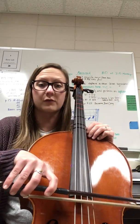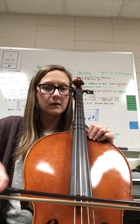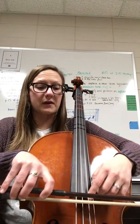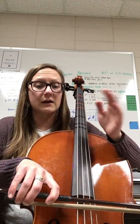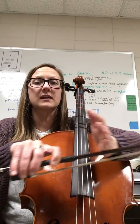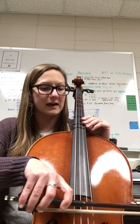Like if I was just playing mezzo forte, medium loud, I can be fairly close to my fingerboard. However, if I want to be really loud, I've discovered I need to move a little closer to my bridge, slow my bow down a little bit, and that's my way that I can be nice and loud.